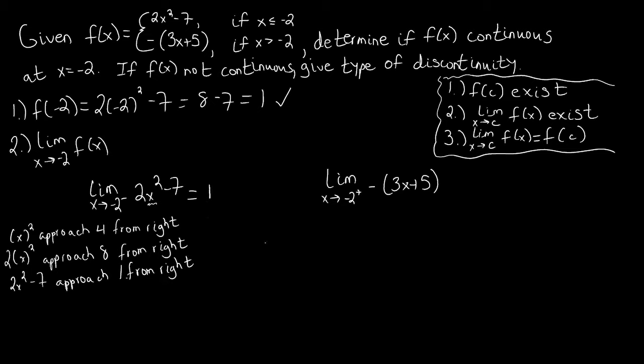Let's look at x approaching -2 from the right of this piece. Again we're going to work inside out. We're going to look at the thing dealing with x, anything added onto it, and then last we're going to deal with this negative here. So as x approaches negative 2 from the right, 3x will approach, as we get closer and closer to negative 2 from the right, 3 times negative 2, which is negative 6. And we're going to approach negative 6 from the right as well.